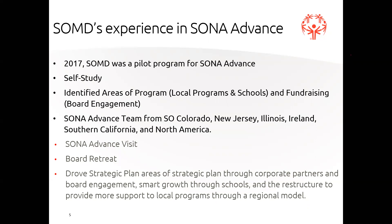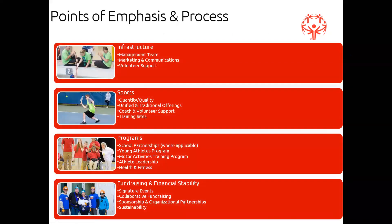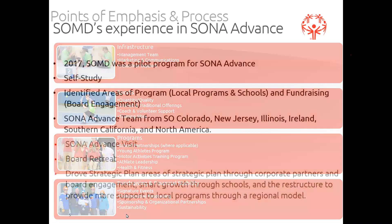Our colleagues in Ireland and Colorado were strong advocates for that restructure, and I think as we've been working through this year, that was absolutely a good decision. Just earlier this week, we had our final Special Olympics North America Advance Progress Report, where we got our final report card and did a kind of science fair presentation - this is what we did, this is how we improved, and this is how you all helped us. Things went well, and I'm really happy with where we are and how we've done.